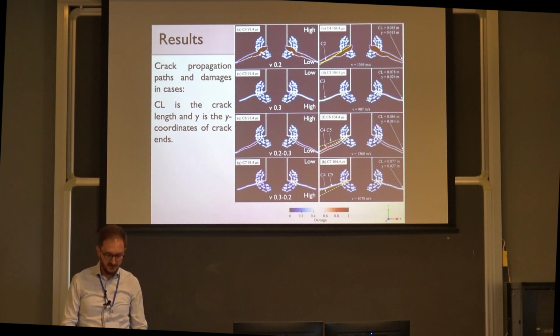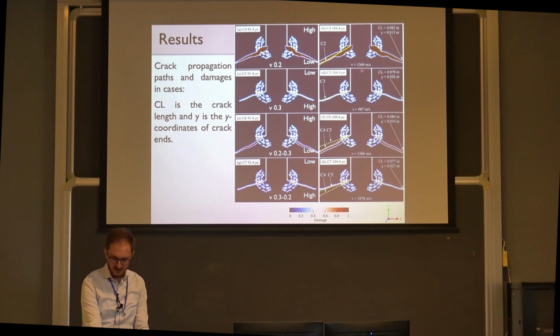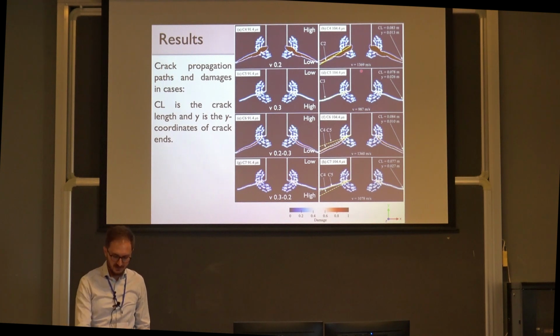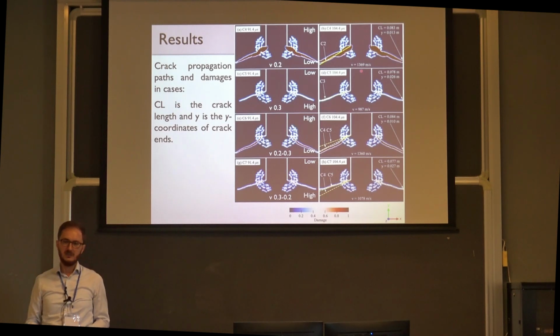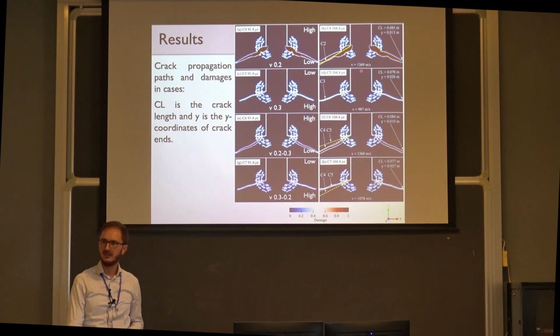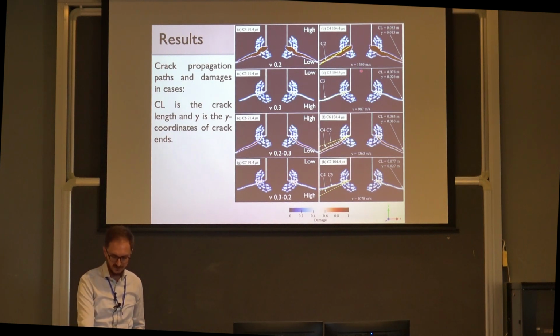And the average velocities are given here, and we say that the higher level of damage is related with the greater crack propagation velocities. When the local damage is increasing, the velocity is increasing finally. And actually it shows the capability of the PD theory in fracture mechanics to simulate the crack propagation and the relation between the crack propagation and the damage levels.